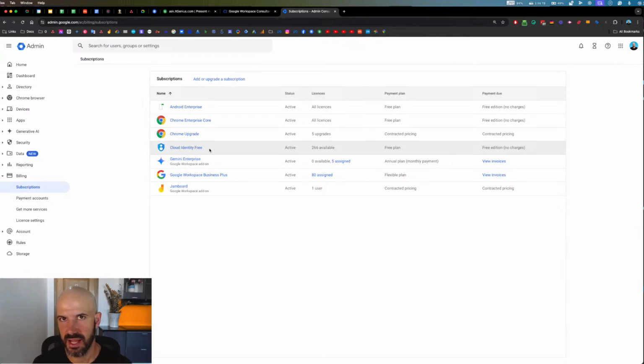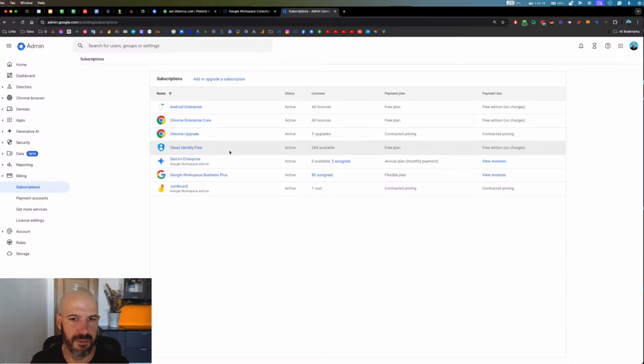Now, what is Cloud Identity used for? Well, if you want to set up a super administrator account that's not you, it's not the owner of the business, that's a good idea for security. You could use a Cloud Identity free account to do that. If you've got a single sign-on application, like a third-party tool or a third-party enterprise app, and you want to maybe use that app without having to pay for a license for Google Workspace, but you want to use your Google login to manage and dictate the logins, well, you can use Cloud Identity free for that. You can see out of the box, I think they give you 250 or 300 licenses for free.